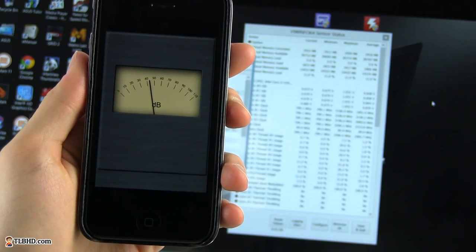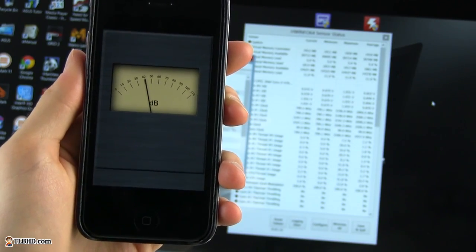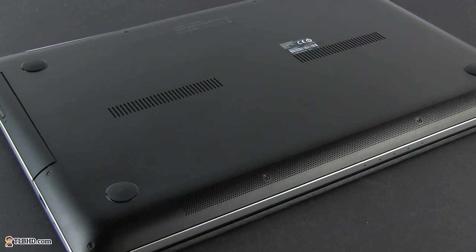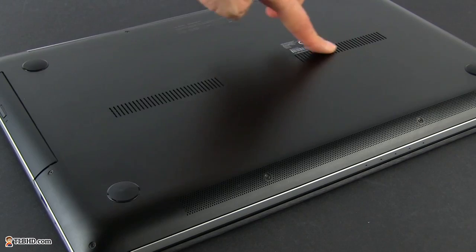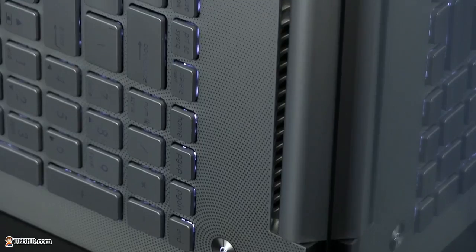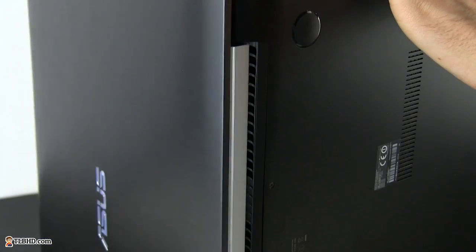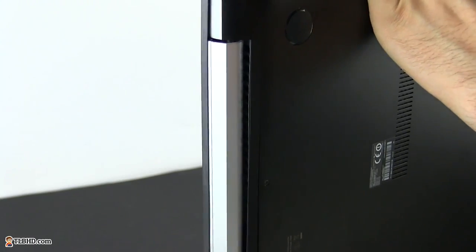Anyway, I should also add that if you're not pushing the N550, it will run quiet and cool. The fans are constantly spinning though, so this is never completely silent. Speaking about the cooling system, ASUS completely redesigned it. Most of the air is sucked from below the laptop, that's why it's important not to cover those grills. It is then blown out through the cuts behind the hinge, which sends most of the hot air towards the back of the laptop, but there's still a fair amount coming towards us, the users.